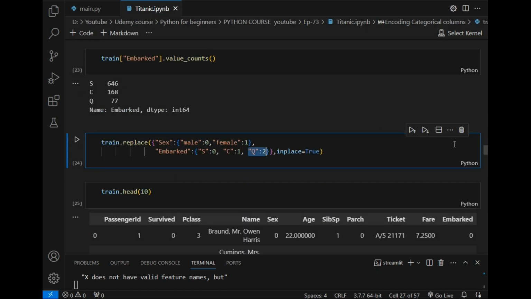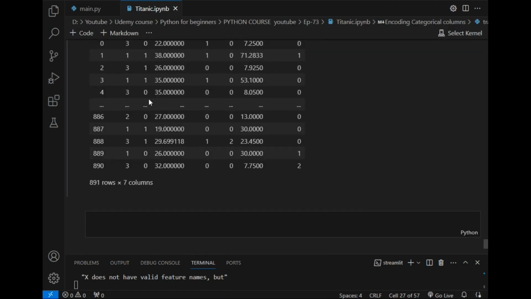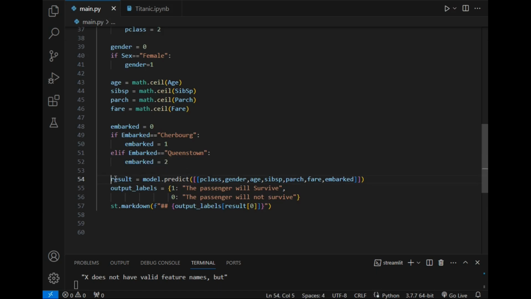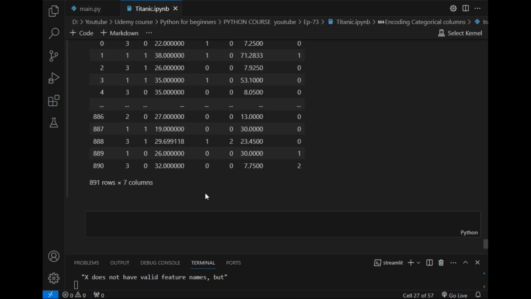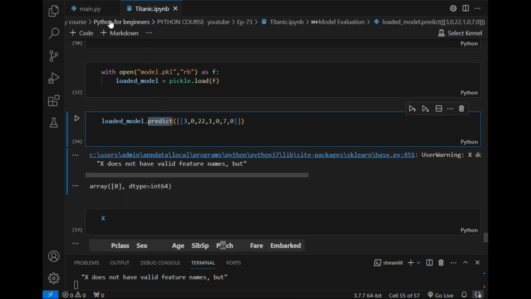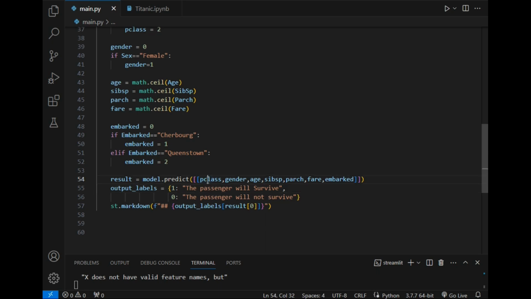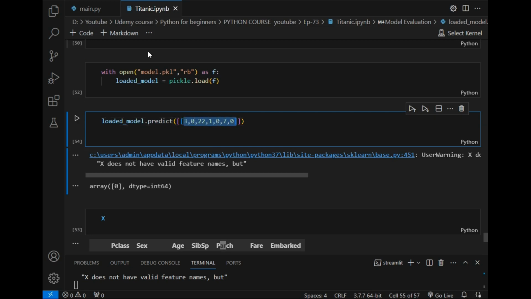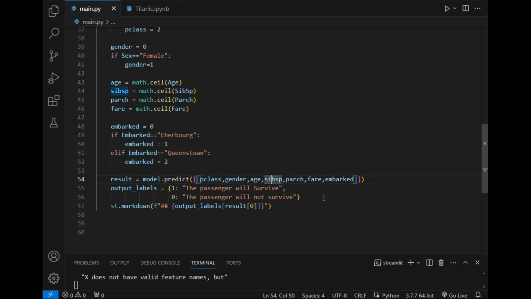Then all six to seven values or inputs are ready for making prediction. So I have created a variable which is results and simply done model.predict, which is the same function that we use here, and simply passed the seven values: pclass, gender, age, SibSp, Parch, fare and embarked, that we normally did here. But here we simply pass the variable names because the values are stored in the variables. And I have created a dictionary where the output is 1, meaning if the output of this result is 1, then the text printed is the passenger will survive, else the passenger will not survive.